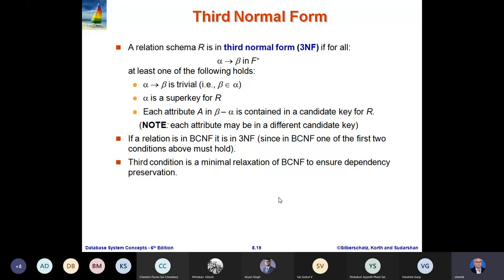We are not going into the proof of it, but if instead of a BCNF decomposition, we go for a 3NF decomposition for a schema which is not in BCNF, then the decomposition that you will get may not be in BCNF but in 3NF, but all such 3NF decompositions are guaranteed to be dependency preserving, meaning that all the FDs in F plus can be checked from any one of those decomposed schemas, and we do not need to join those schemas to be able to check all the FDs that are there in F plus. So that is the meaning of dependency preservation.